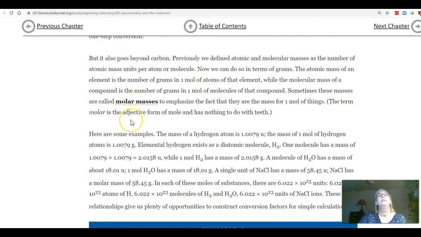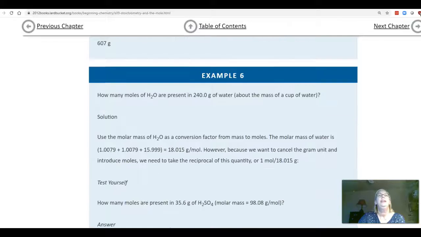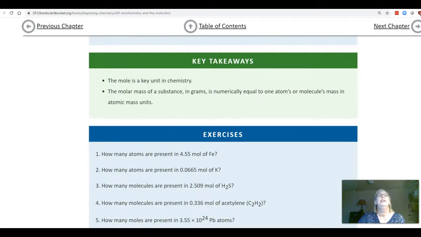A lot of atoms, or a lot of ions, or a lot of molecules. How much that whole amount weighs in something, the unit called a mole. That's called molar mass. Please focus on this, because some people have trouble relating that word to what it really means. So this is something to really focus on. And they're going to explain how to do molar masses. So make sure you understand this.